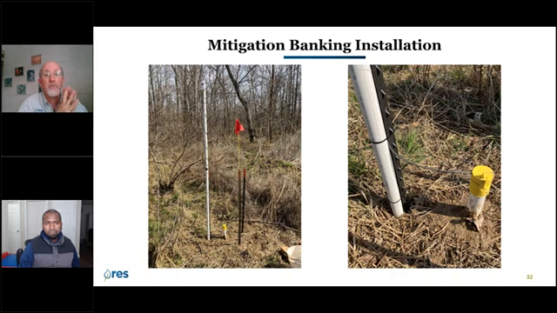Something else I was going to mention, the slide I have up right now shows a typical installation. On the left, you can see how far up our little transmitter is on top of the white pole. That site actually gets 4 feet of flooding a year, so we had to make sure our transmitter was above that flood elevation. We also use this bright yellow cap that OnSat provides that has a port for the cable to come out of, so it's very helpful to have a custom-made well cap that fits our needs there.